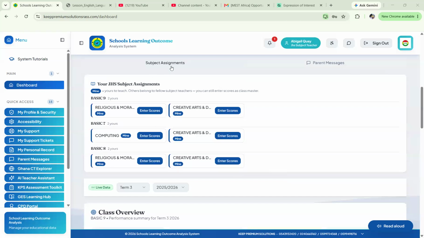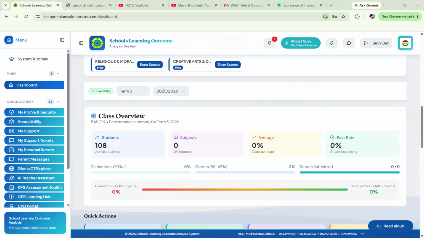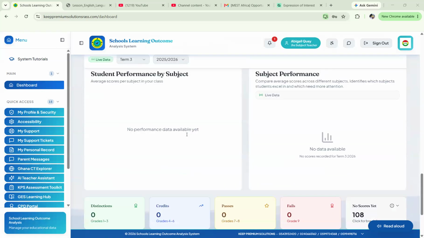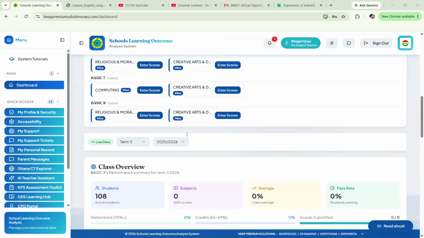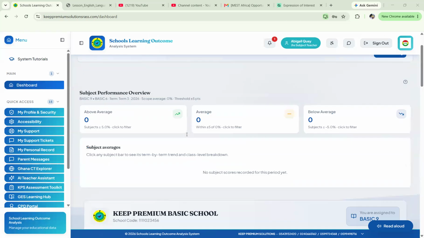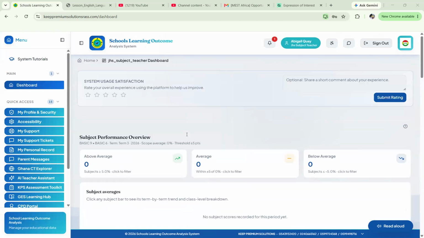You have here your subject assignment. So these are your subjects assigned across the classes. You can view the dashboard, which is a bit different from the primary class teacher dashboard. Likewise, the dashboard is divided into three sections. We have the left panel containing the menu, and then the top, as usual, the name of the class teacher, the accessibility setting, message, and other stuff.